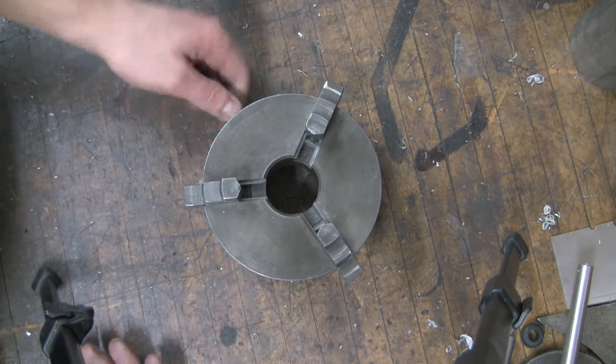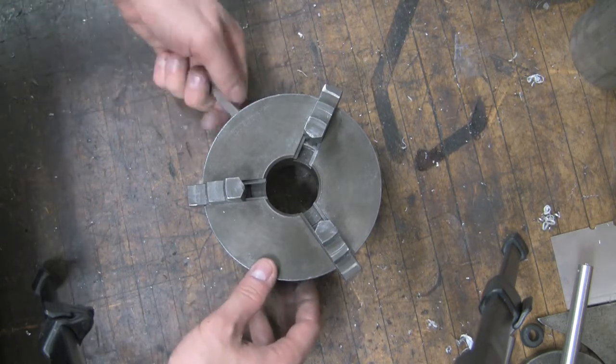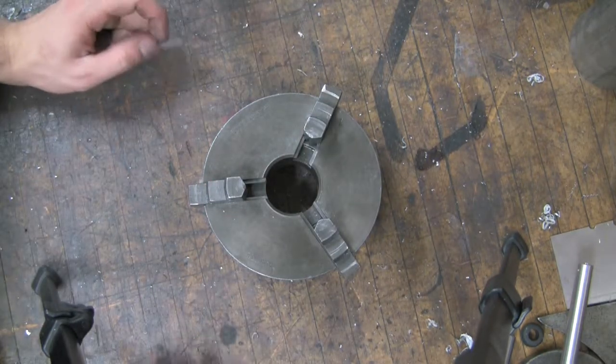You can tighten it down to fit your piece, and then obviously if you're using an outside clamp, you tighten this all the way in, put your piece on there, and then tighten it back out to snug it down. And that's how you change the jaws on the chuck.